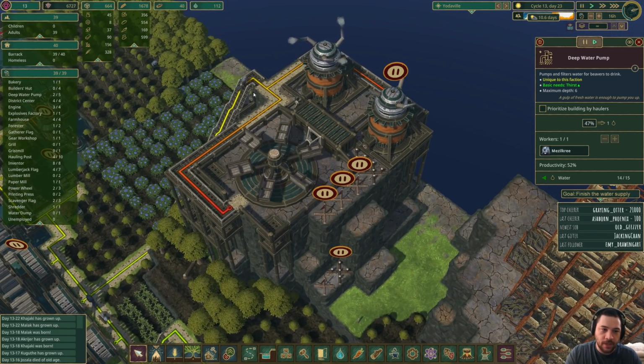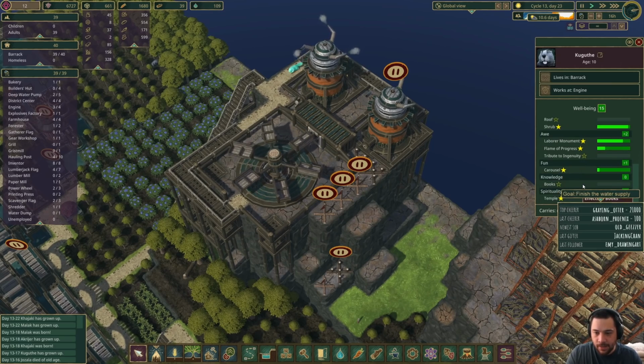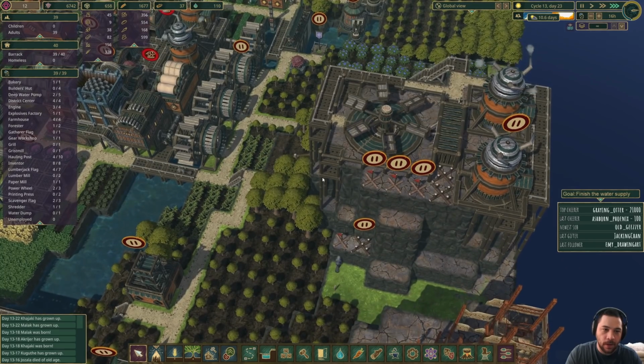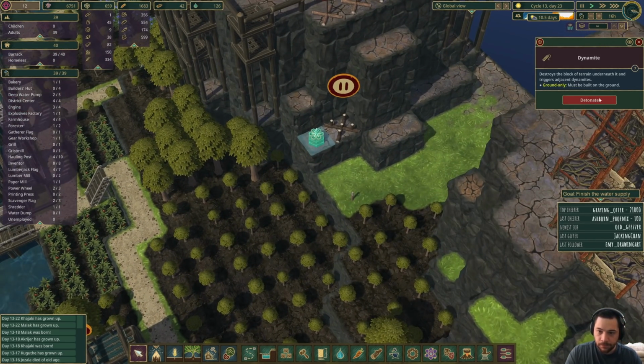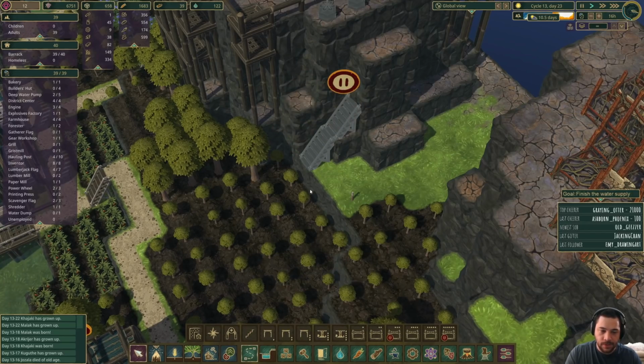Is the carousel motion needed for beavers? It's not, nothing is needed. It helps. So the carousel for adults gives work speed, and the carousel for children makes them grow older quicker. So again, nothing is required. It's all just nice to have.